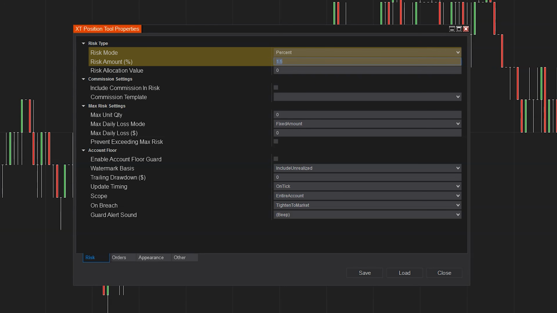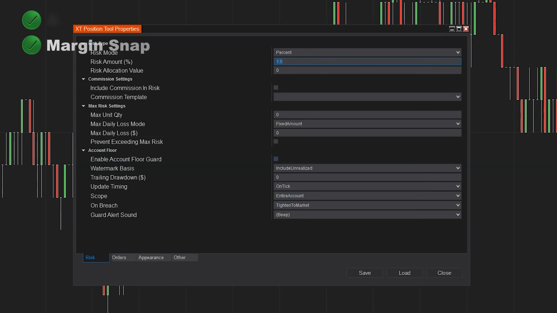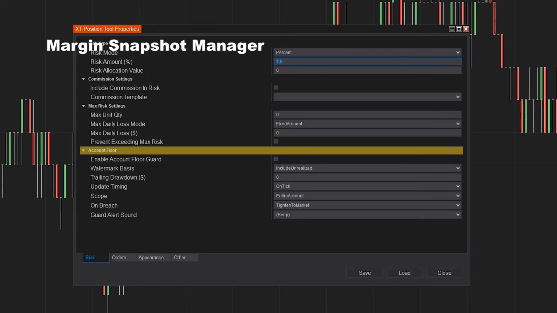And then what you can do after that is decide if you want to enable an account floor. Some of this might be useful, for instance, if you have a 25K prop account, but you're only allowed to trade $1,500. You want to base your risk percentage off that 1,500 and not the 25,000. You can have an account floor in there too. There's a whole bunch of stuff.